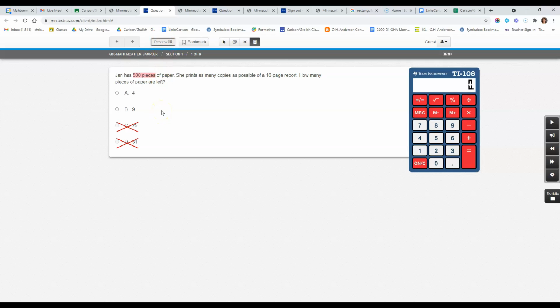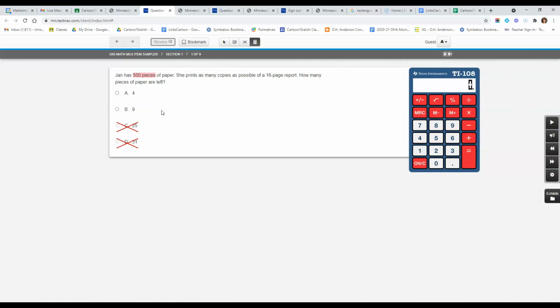We'll be going over the section 1 answers tomorrow, so you're going to check your answers against what we got. Again, if you can't figure out the answer to one of them, or it seems really tricky, don't worry. This isn't the real MCA. It's just a chance for us to practice using the tools and listening to the questions and using the calculator so that we can feel comfortable on Monday when we take the real MCA.